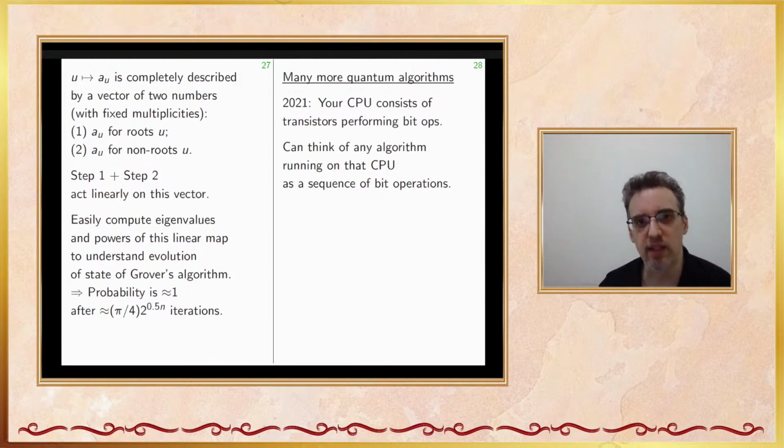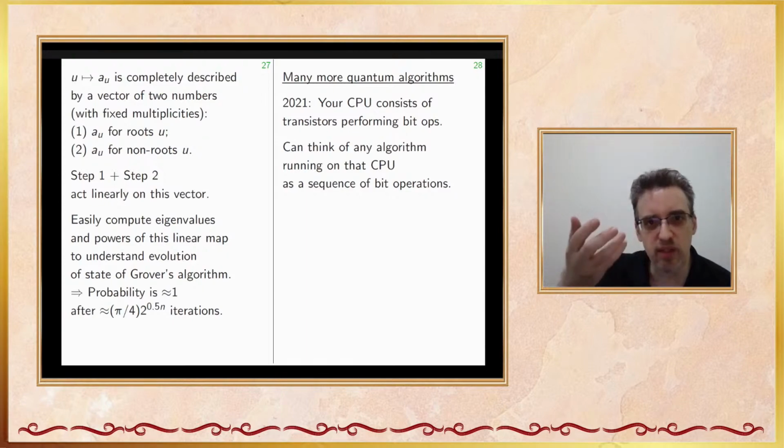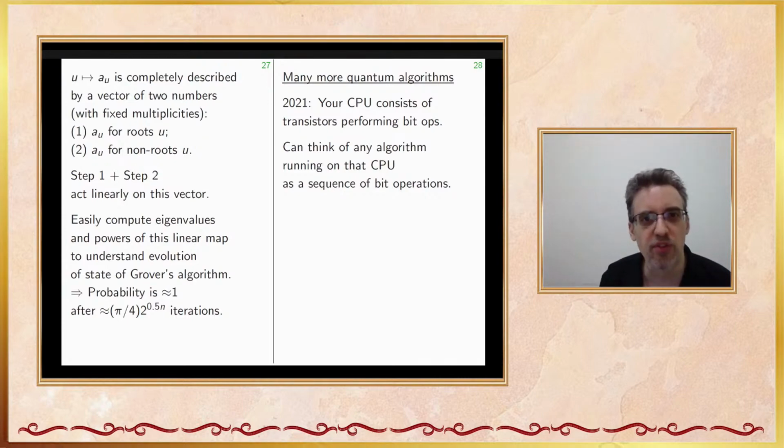The reason for that is as follows. If you think about what Intel is doing inside a CPU today, or whichever CPU you have, it's really just a bunch of wires connecting a bunch of transistors. And these transistors are doing some bit operations. People will often talk about the basic gates inside a CPU you're designing using, for example, XOR and NAND. At a very low level, NAND is somehow the simplest of those. But in the end, you can boil down everything that your CPU is doing into transistors doing these very simple computations, gates on bits.